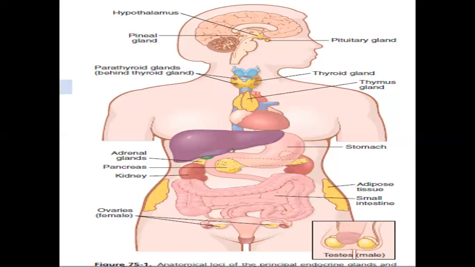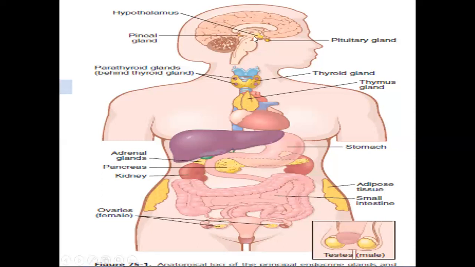Now, I have mentioned that the endocrine system is comprised of a system of glands. And these glands are responsible for the production of particular hormones. Say, for example, your hypothalamus produces releasing hormones. For example, we have corticotropin releasing hormone, growth hormone releasing hormone, thyrotropin releasing hormone, and among others. Now, these releasing hormones act upon the cells in the pituitary gland to produce another set of hormones.